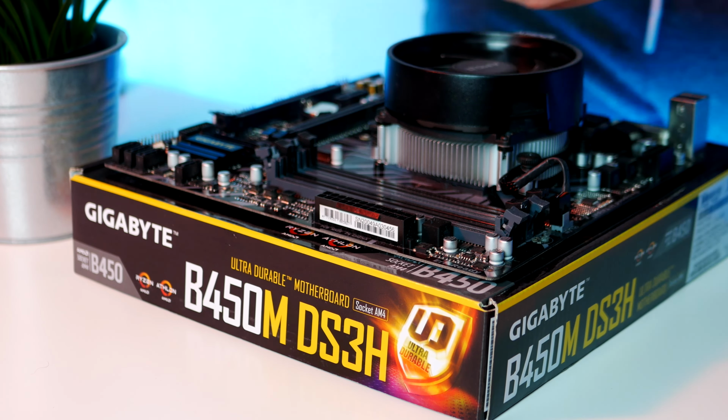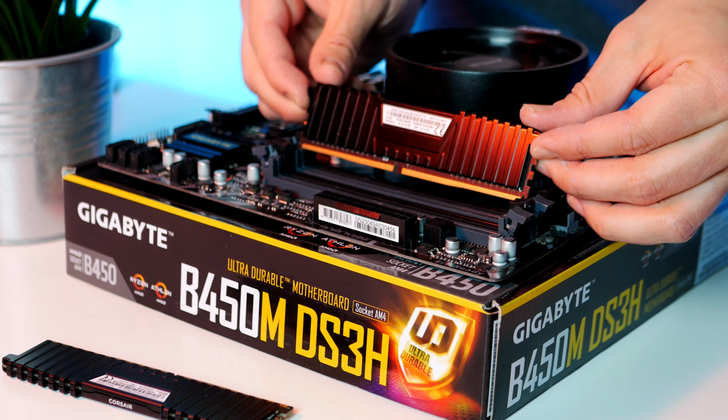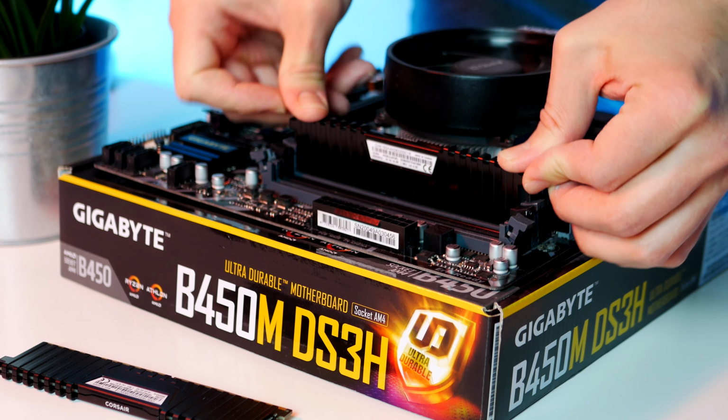Pull back the clips for the second and the fourth DIMM slot, and then it's just a matter of sliding both sticks into place, and that's it.